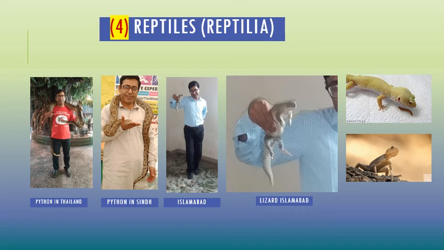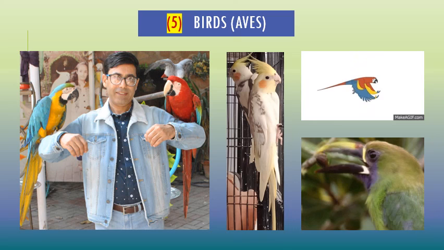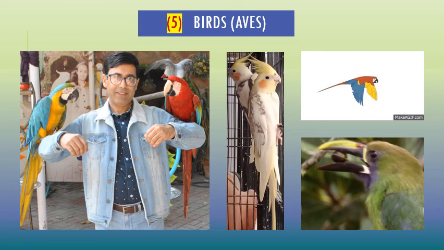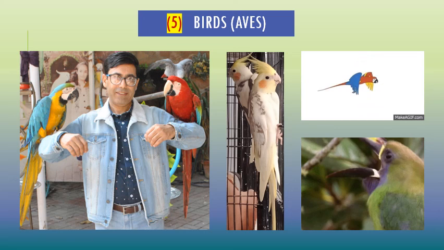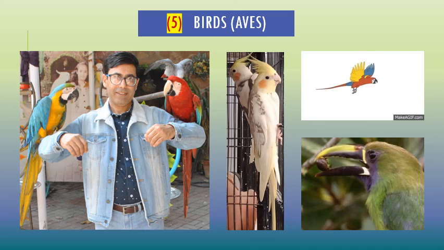Birds are easy to recognize. They are the only animals that have feathers. Like reptiles, birds can only breathe air. All birds lay eggs, but they have hard shells. But not all birds fly. Unlike amphibians, reptiles and invertebrates, they are warm-blooded animals. That means they can maintain their body temperature regardless of the environment.